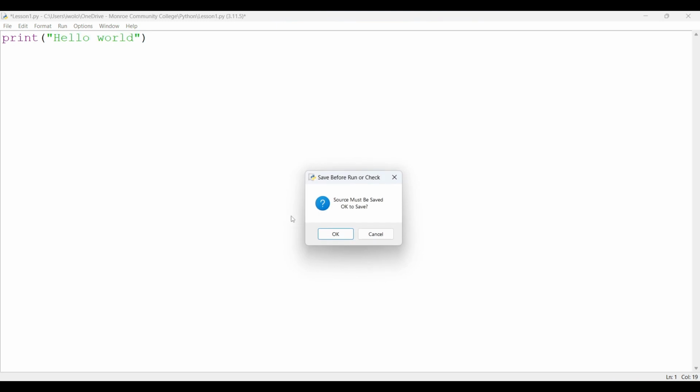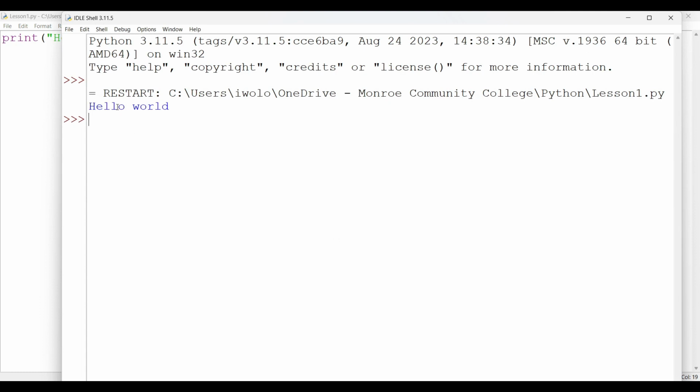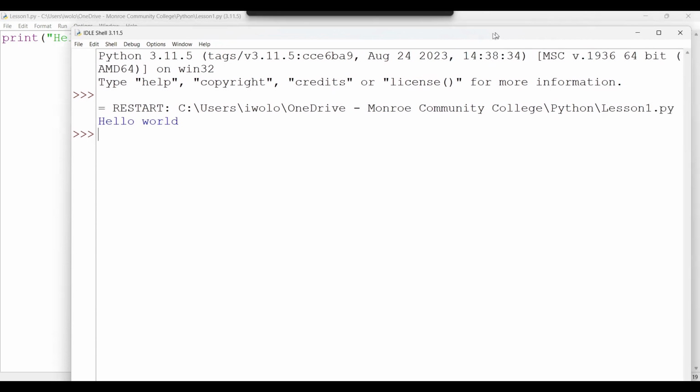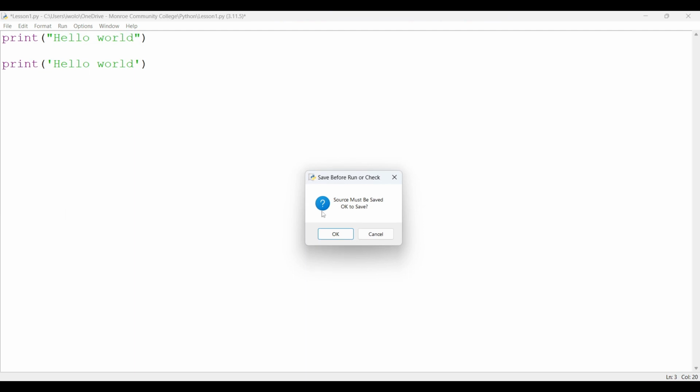Now when we run this, the print function will output hello world to the screen. Now this prints it so that the user sees this text. Alright, now another thing we can do with the print function is we can use just single quotes. So we can say hello world, and the output will be exactly the same.